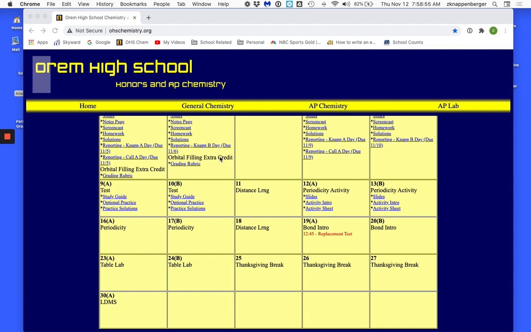All right, so guys, we're going to go ahead and get started. I don't know that this is necessarily necessary, but I know that some of you are really coming to depend on this calendar as a way to stay organized. And so it always crosses my mind to at least go over the calendar at the beginning of a unit. It sort of gives you a sense of what the unit looks like. Certainly we'll get into more details later, but we can at least talk about it now.